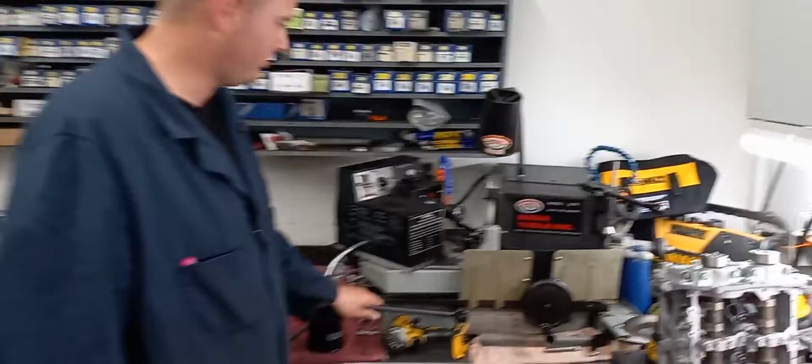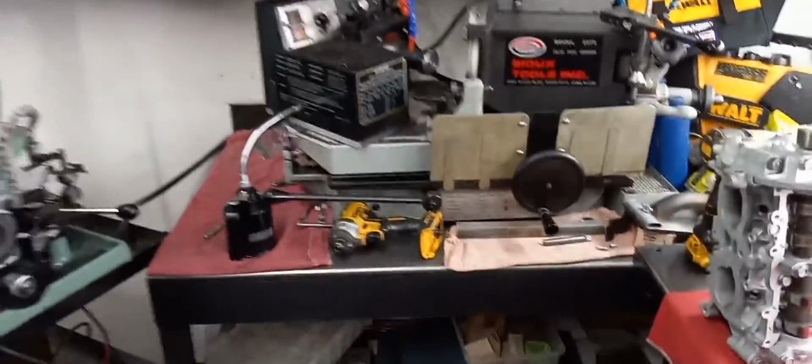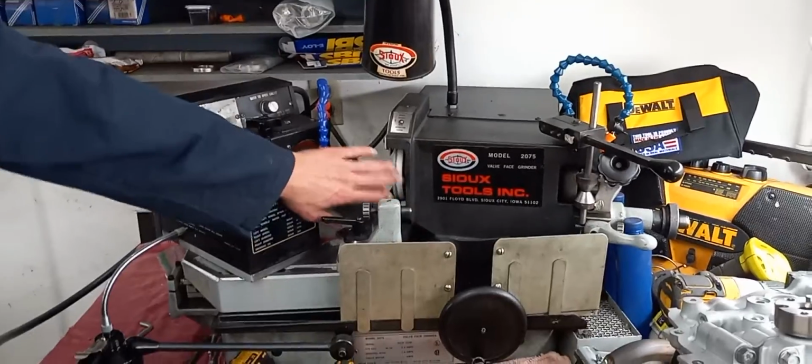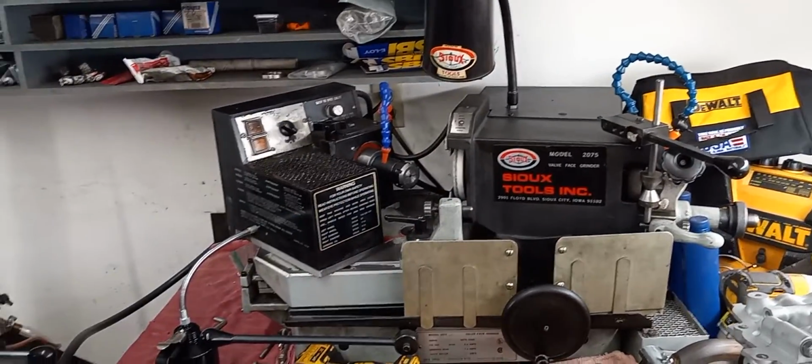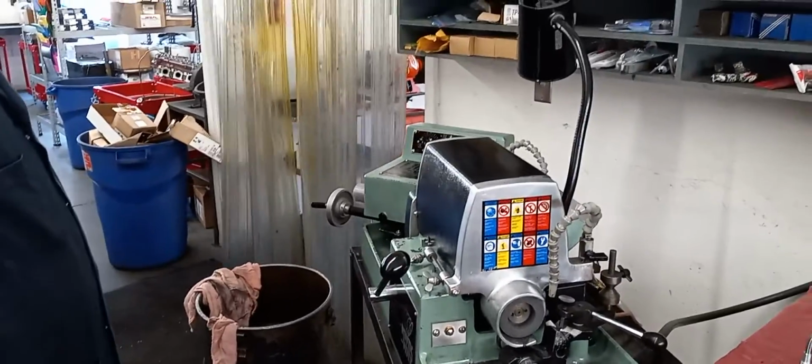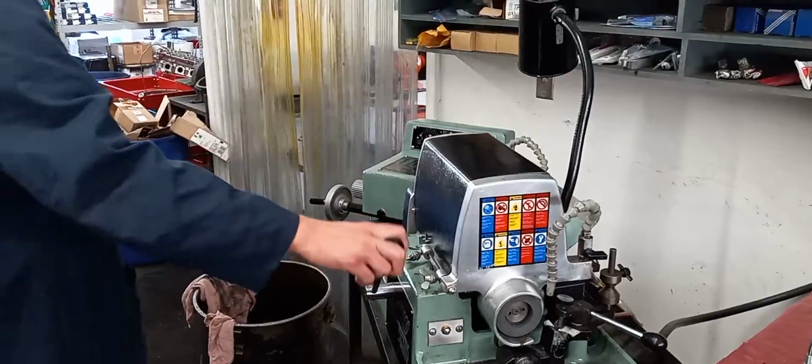Over here is the Sioux valve grinder I mentioned earlier. We don't get too much use out of this one, but it does have a stone on there for grinding things like titanium valves. The harder material we'll use that machine for. This is our other Quickway. We've had this thing for about 20 years as well. Gotten a lot of use out of this one.